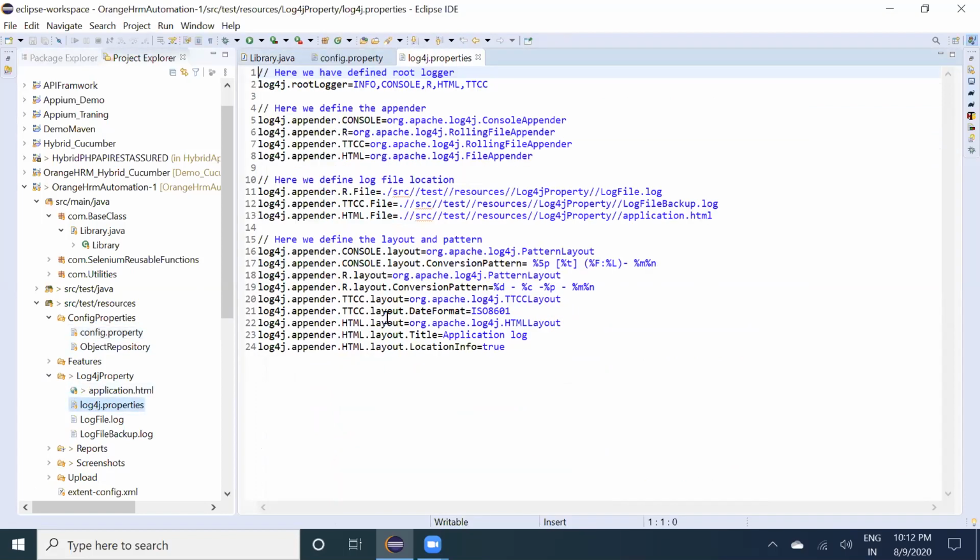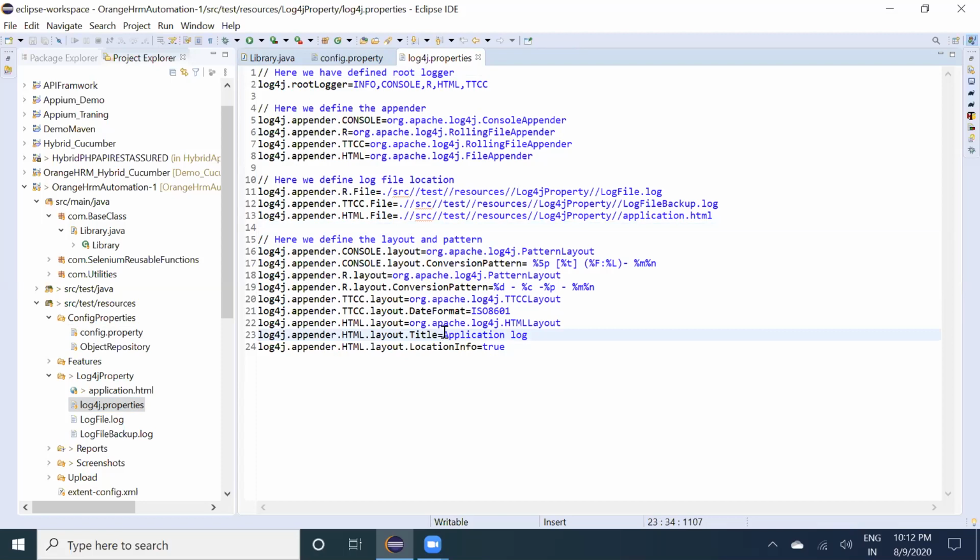We have given the log4j properties. This is the path of the log file you have to give, for example application.html, log file backup. What is the path, what file you want to generate, and what is the timestamp: time, hours, seconds, what time it executed.